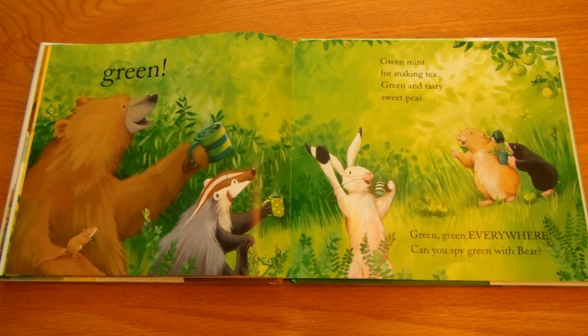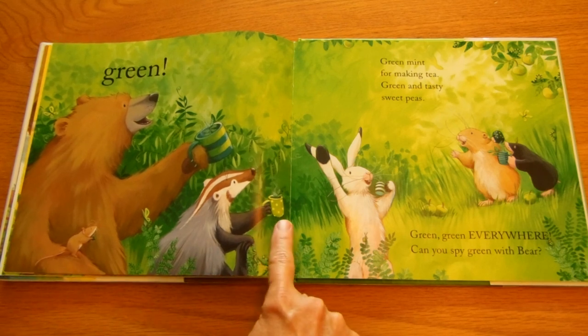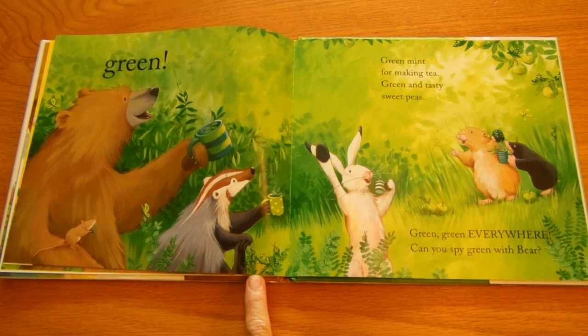Let's see. They talked about mint — there's the mint for the tea. There's some ferns, a butterfly. Oh, here's a cup and I guess there's green on this cup. How about green apples? And there's a green bug. Oh, I see one more thing — how about a frog? Ribbit!